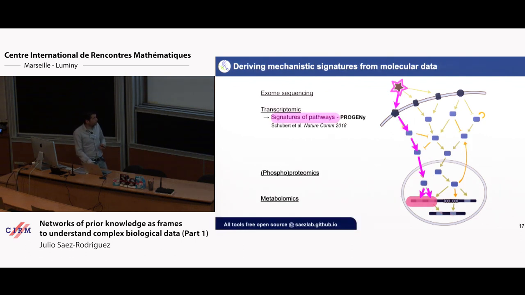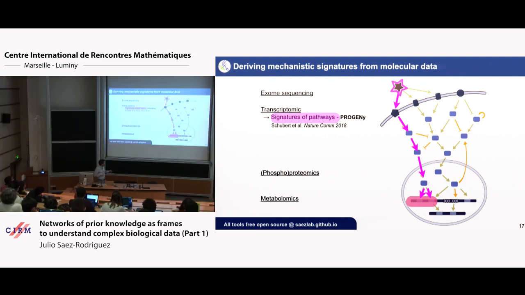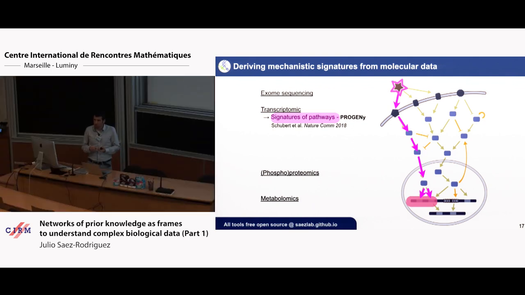And so based on this, we have a tool which is called Progeny, which allows you really to estimate pathway activities from the target genes down here. The limitation is that you need to have that knowledge. So you need to know which genes are downstream of the pathway. And in our case, we did this by curating a lot of experiments. And you need to have a lot of experiments to derive robust signatures, which means that you cannot do this for all the pathways. So in our case, we do this for around 15, 16 pathways. But for other pathways, we don't have these signatures. So you may need to look at the genes in the pathway, but again, keeping in mind their limitations.